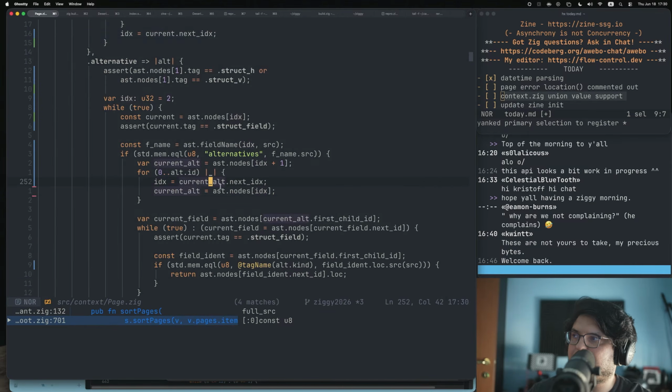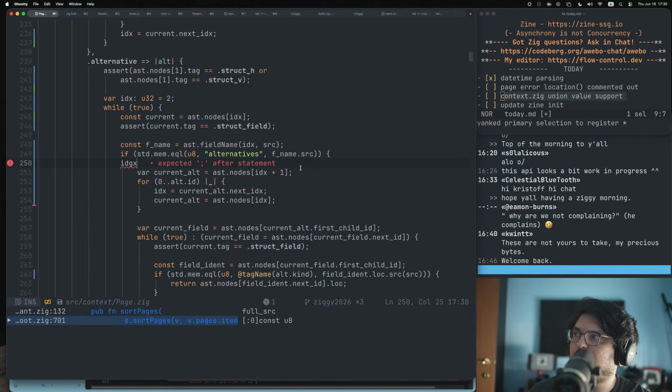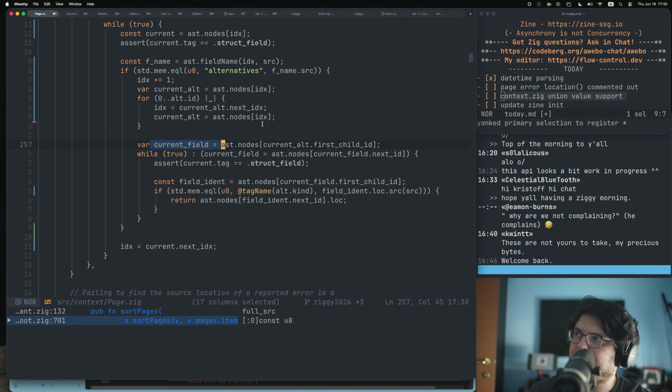Update IDX. We need to update IDX also out here in case that we never enter this for loop. Then current field is gonna be, well, we have IDX, so this can be made a const.